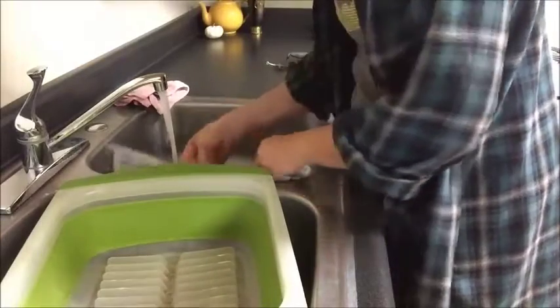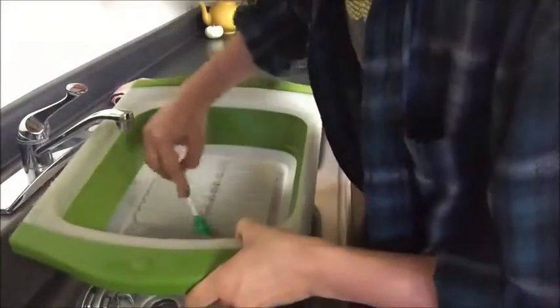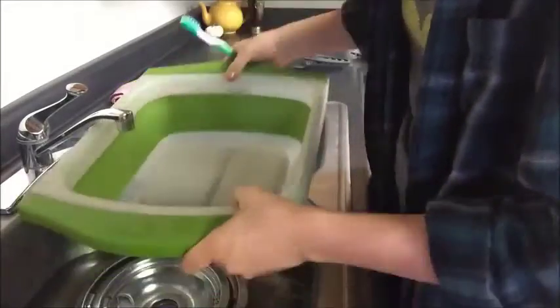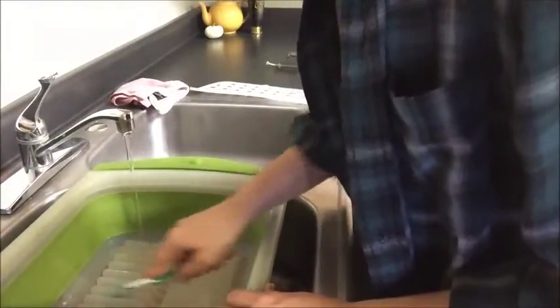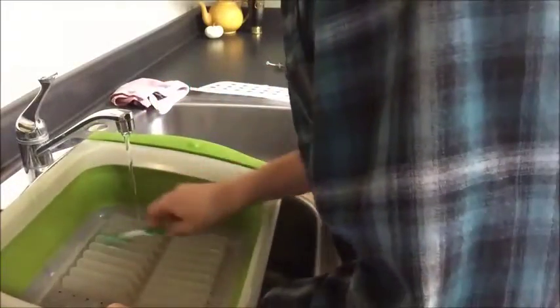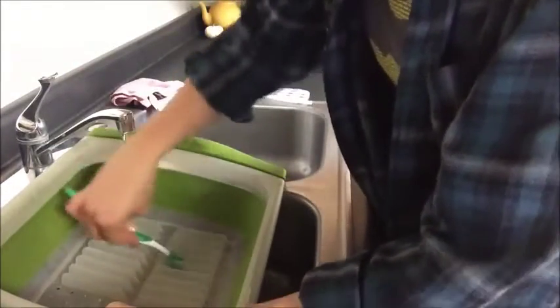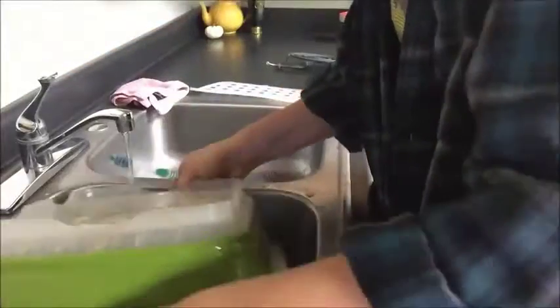All right, so now it's time to rinse off my dish drainer, I guess. And I like to use an old toothbrush to scrub all the gunk out. So see me doing that there, get in between all the grooves. And I also put my burner, the metal part of the burner, whatever you call those, in the vinegar baking soda water as well to get some of that grease off of there. So you'll see that underneath of my dish drainer as well. Toothbrushes are amazing cleaners just to get between grooves of everything and work well on grout. And oh, there you go. You see, I collapsed my dish drainer. I love, love, love how well that works.